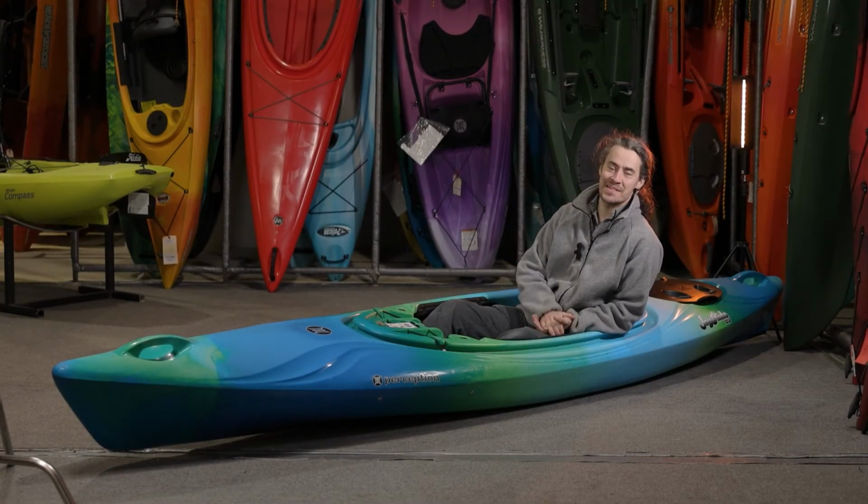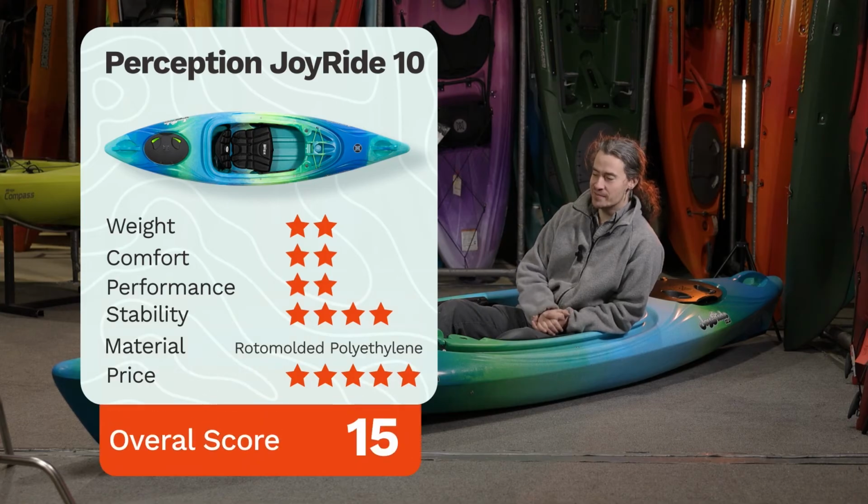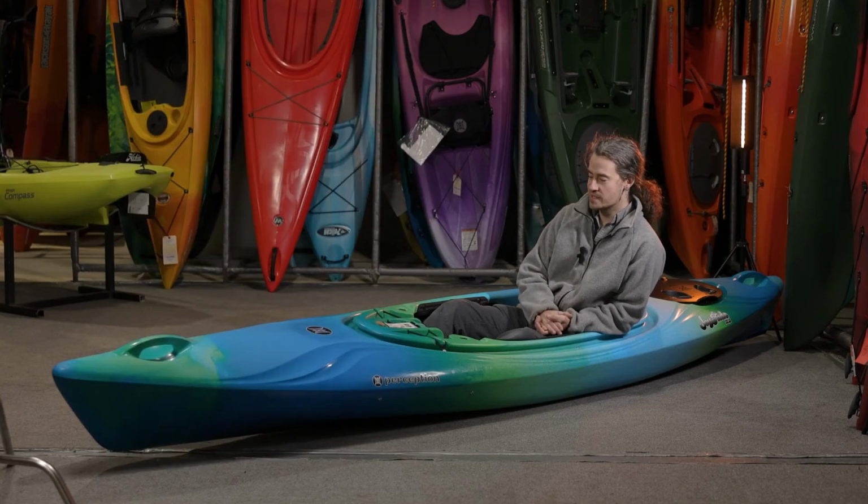So this is the Perception JoyRide. This is a 12-foot version. They do a shorter one as well. Kind of a bare bones boat, so it is a little bit more budget friendly, but it still performs really nice on the water.